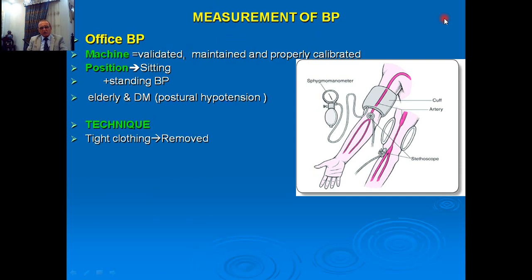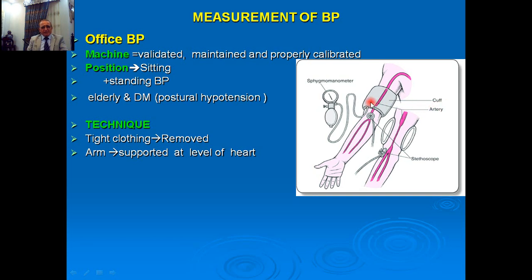First, all tight clothing should be removed, except in an exceptional case where the patient is embarrassed, etc. But remember, we are doing this to detect hypertension, not in hypotension or in the casualty department in a busy area. That's something else. The arm should be supported at the level of the heart. You should support the arm, and this should be at the level of the heart. And the sphygmomanometer should be at the level of the arm. And your eyes should be at the level of the sphygmomanometer. So there are 4 levels to advocate. The arm supported at the level of the heart.